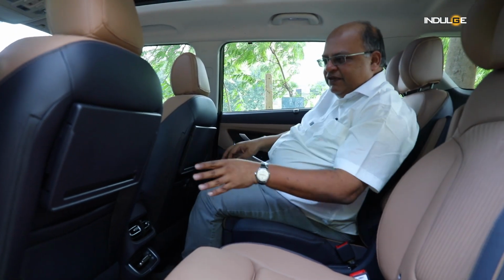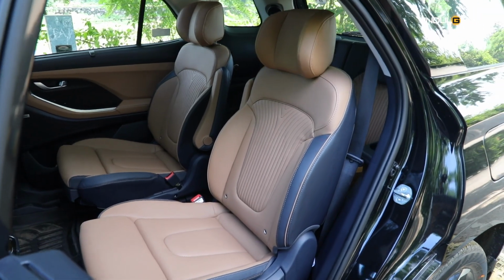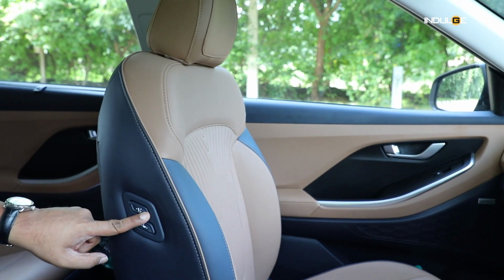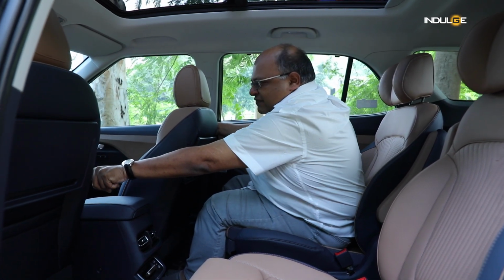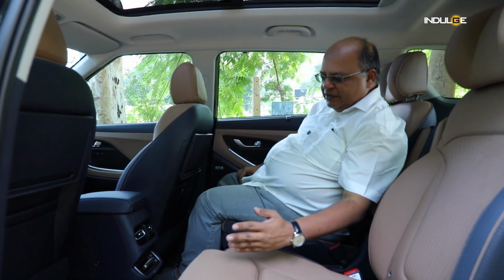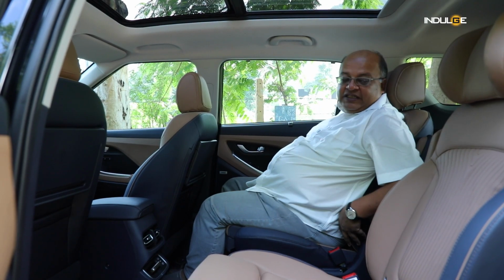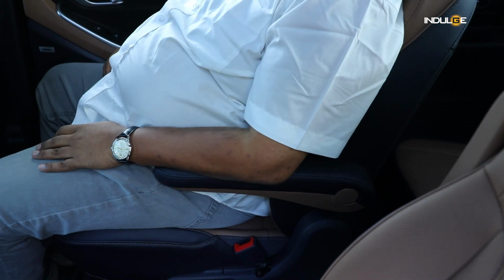Now, these couple of things were standard. But what is new, besides, of course, the six-seater thing, is you can actually move this seat forward like this. This is a feature which has been on many Toyota cars and other vehicles for a long time. But I think this is a really useful feature because sitting here, you can move it. You also have under thigh support, which you can extend in this particular vehicle. And of course, as I said, the new seats are very comfortable with a nice armrest as well.